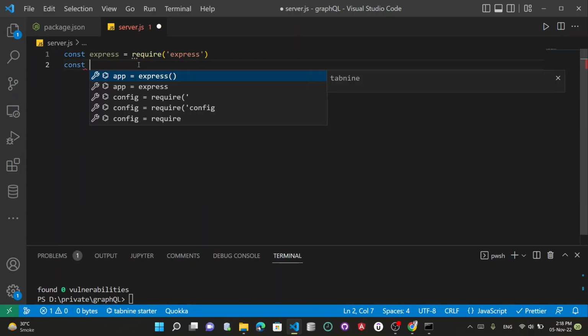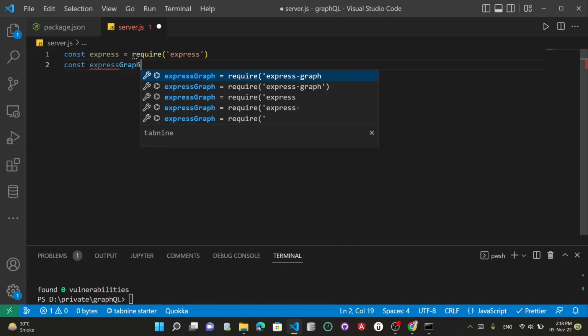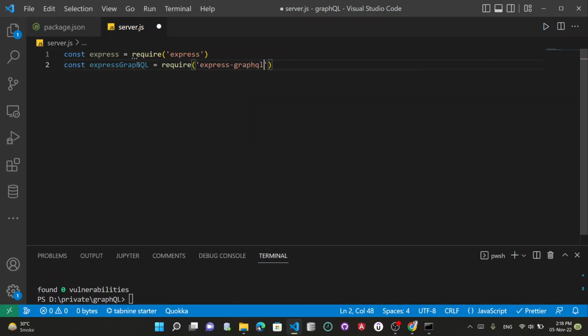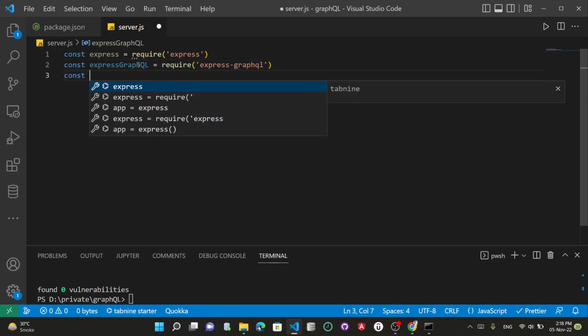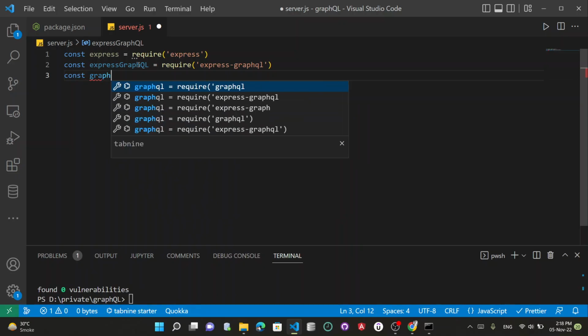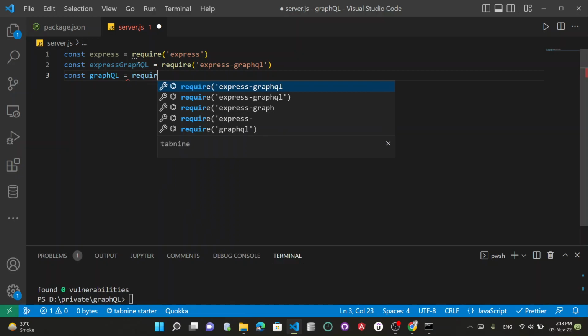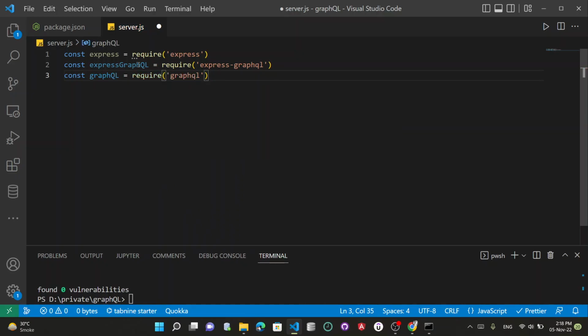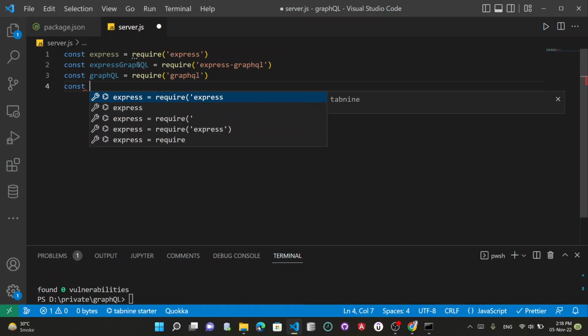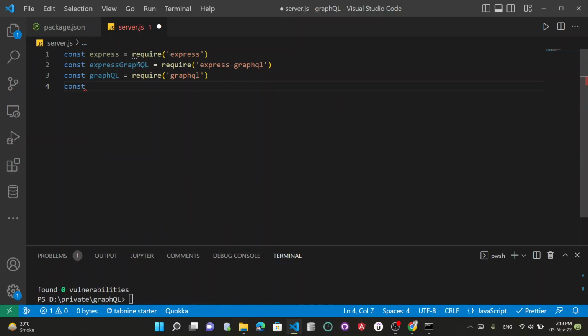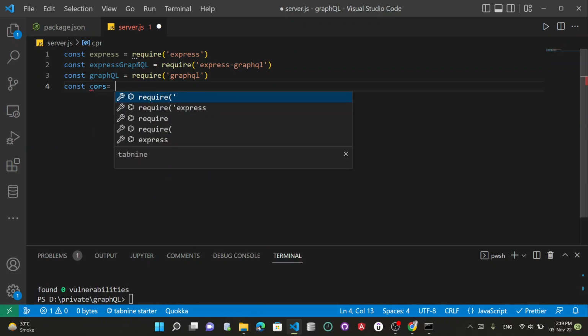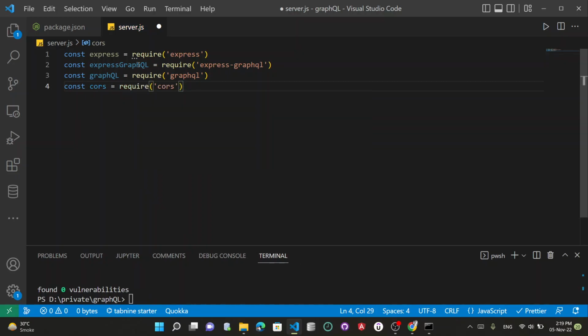Now we also need express-graphql, so I'm going to require this. Then I need the original GraphQL which comes from graphql. I need cors for cross origin access. So let's say we have the cors.